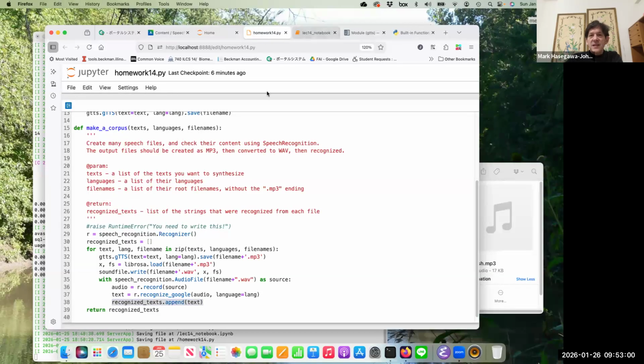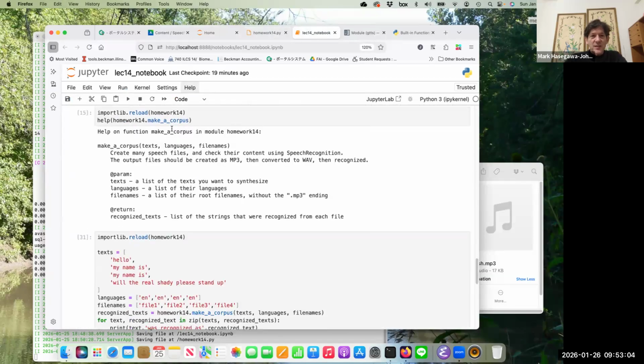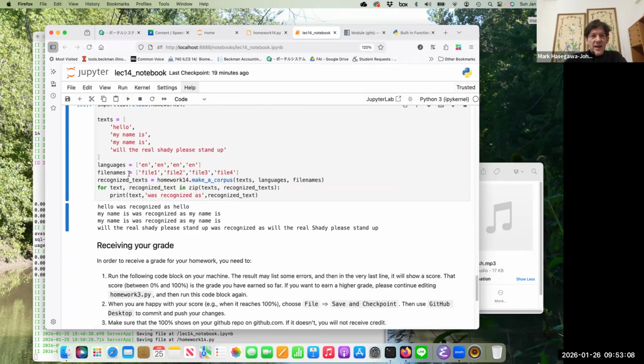Let's save this and let's see if it works. There's enough moving parts there that it's possible that we have a bug. So let's try running the doc string, and then let's try actually running make a corpus with those texts, languages, and file names.